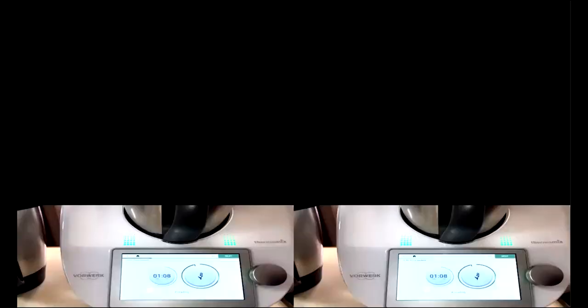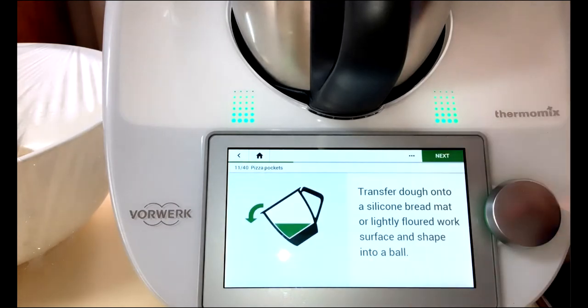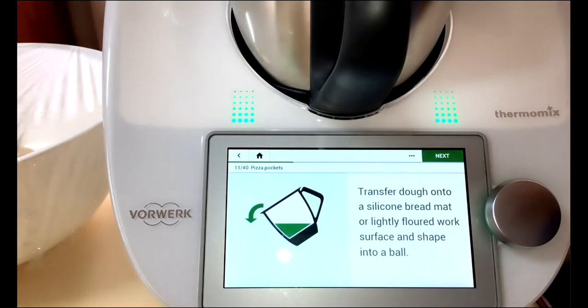Oops. Hang on. Swap screens. Okay. I'm just going to continue with my recipe for the pizza pockets. So essentially, that next step was for me to transfer the dough into a bowl.